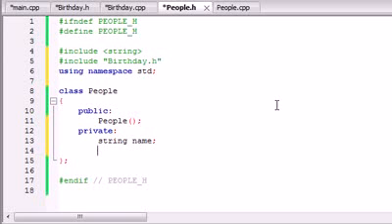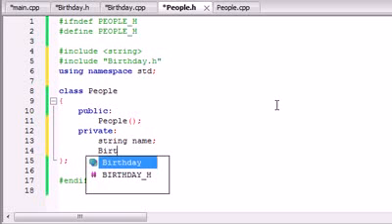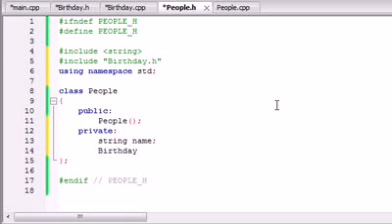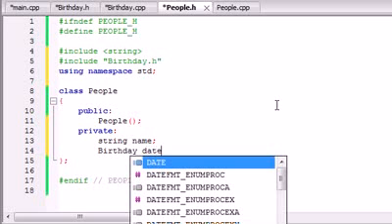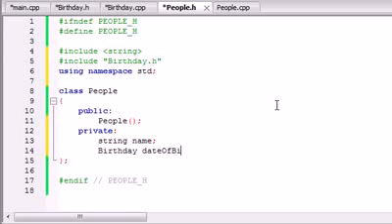So whenever you want to use an object of another class inside this class, you first type the class name, birthday, and then you give it a variable like date of birth. So now every person in this class is going to have a name and a date of birth. But we're not just going to pass it the date of birth, we're going to pass it a date of birth object.